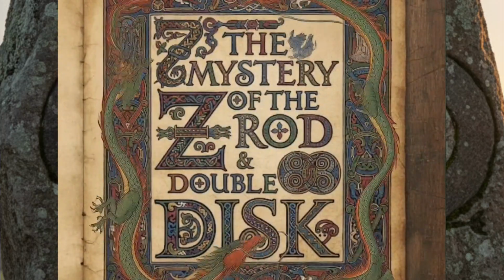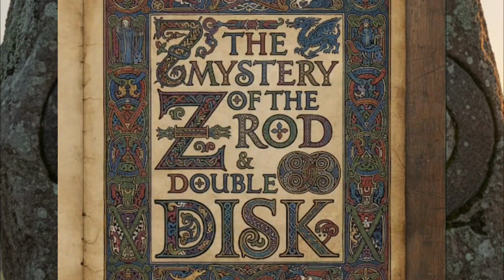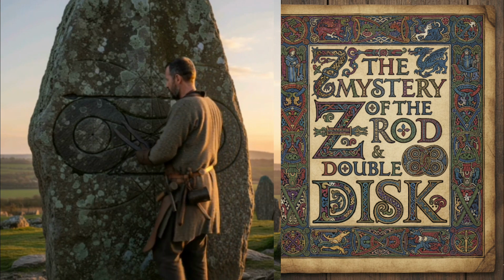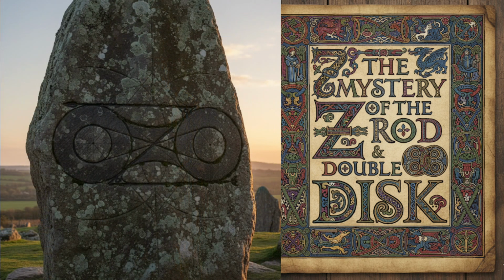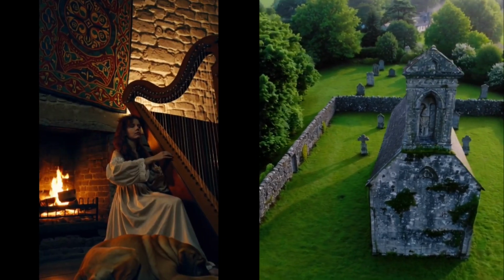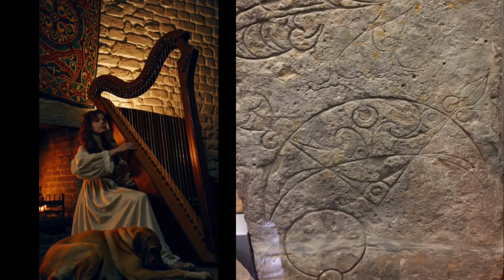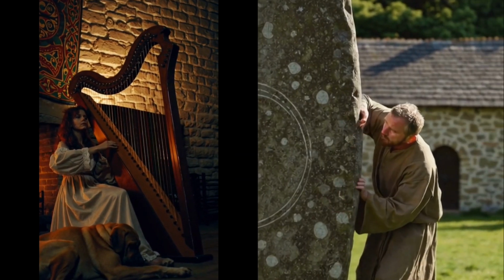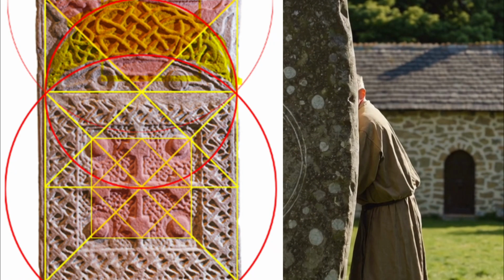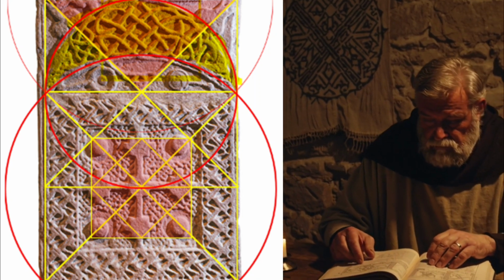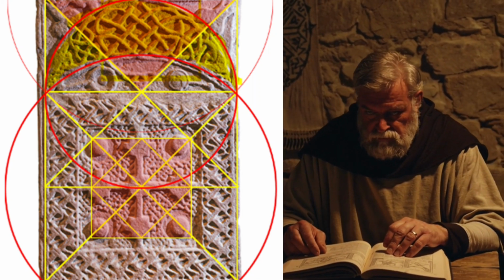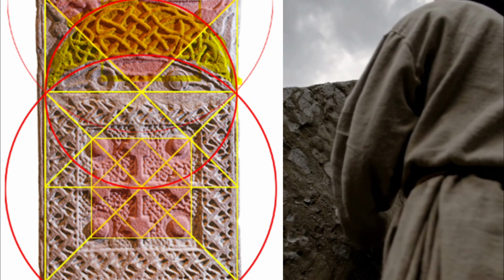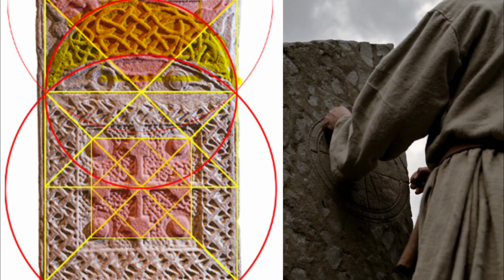In this video, I'm going to look at what I believe is the original idea behind the Pictish Z-rod and double disc symbol. If you've seen my other video about the V-rod and crescent symbol, you'll know that the overarching hypothesis that I'm putting forward and looking to test with this is the idea that these symbols were essentially demonstrations of a certain amount of geometric learning, which the Pictish stonemasons wanted to broadcast.